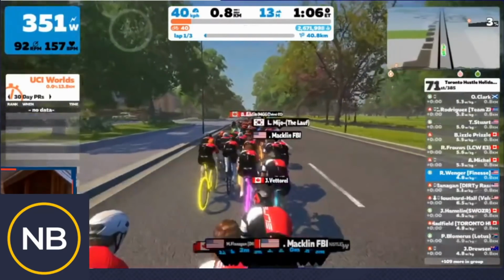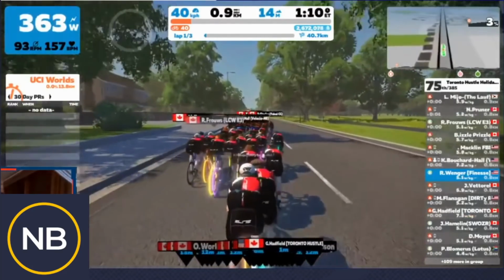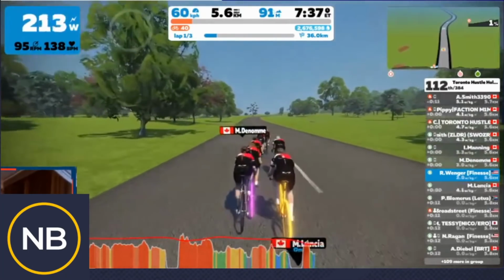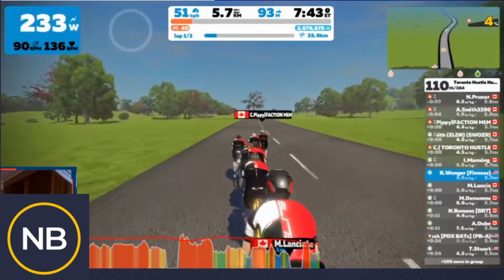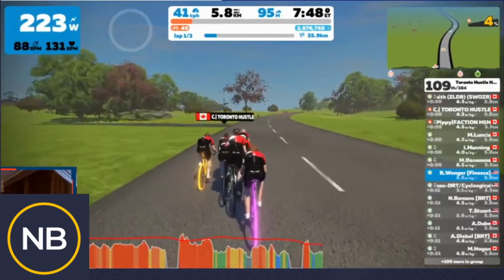After this, you will be able to get a super tuck, and you go back up another hill. It's pretty straightforward, but right here is the start of the Fields Hill. Again, it's not a huge climb. It's only about 0.9 kilometers long. A lot of it's draftable. But it is another selection point and a place you really need to be careful.